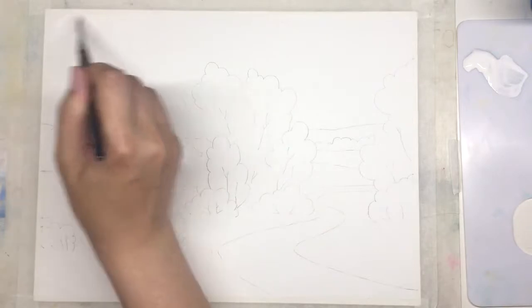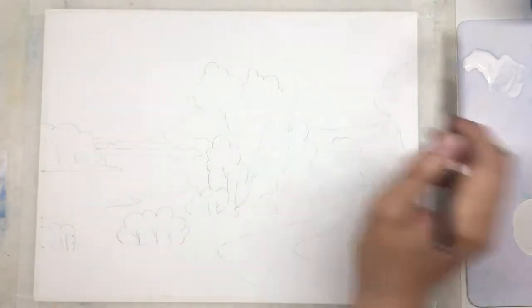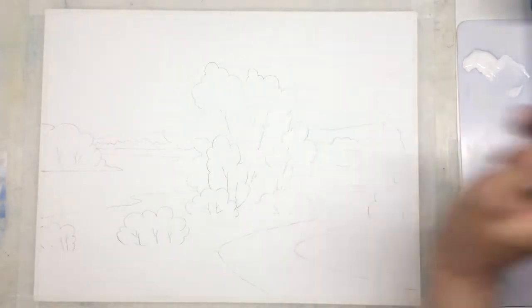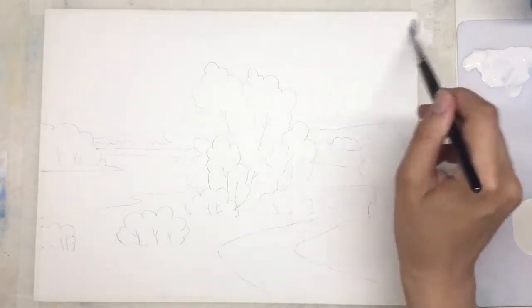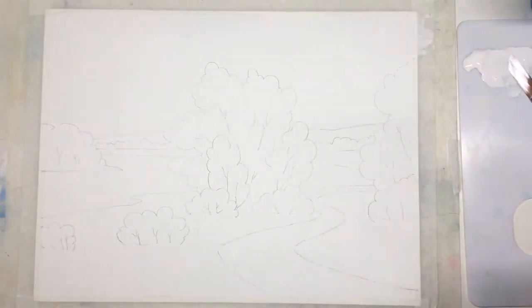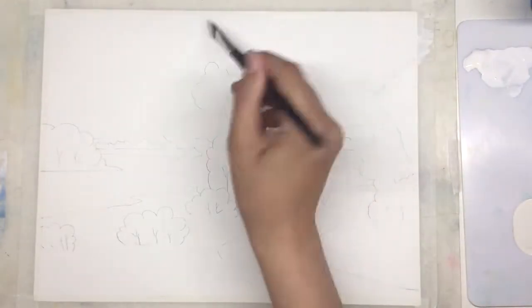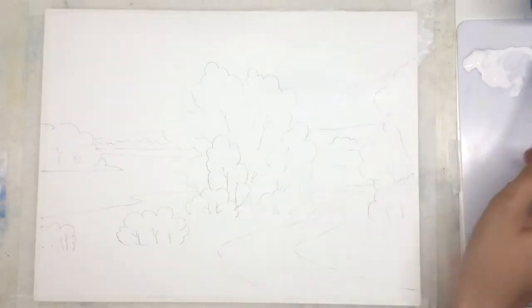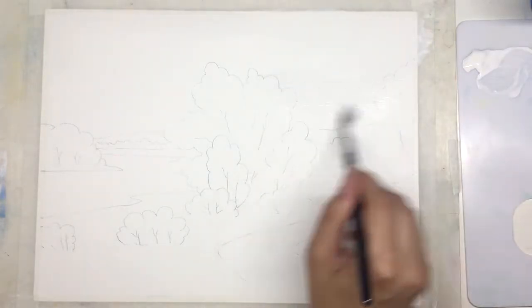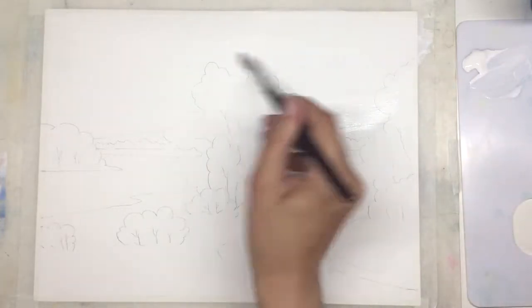About white, I personally like zinc white more than titanium, and today I'm starting with zinc because it has a cold undertone in it, while titanium is much more yellow compared to zinc white. And I'm spreading a very thin layer of white on the whole sky.